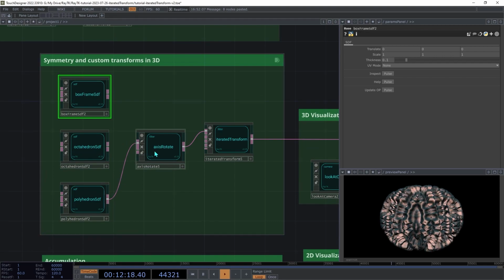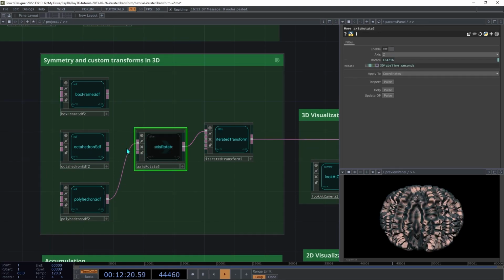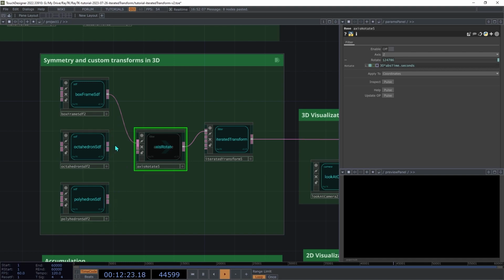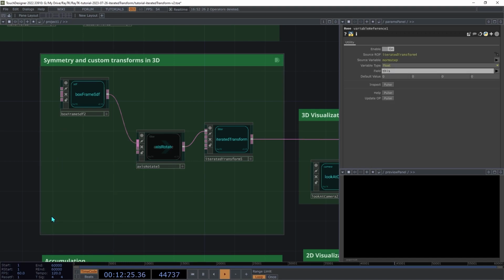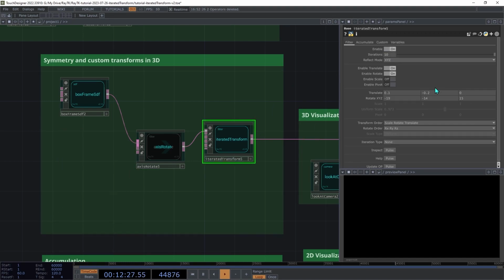and then let's switch off the axis rotate for now and go back to the box frame. We can just get rid of these other two. And depending on what settings you have there, you may need to reset things so that things come back into view. So try some different settings there so that you get some kind of changes without losing the shape completely. So just some combination of offset in the various axes and some amount of rotation. All right.